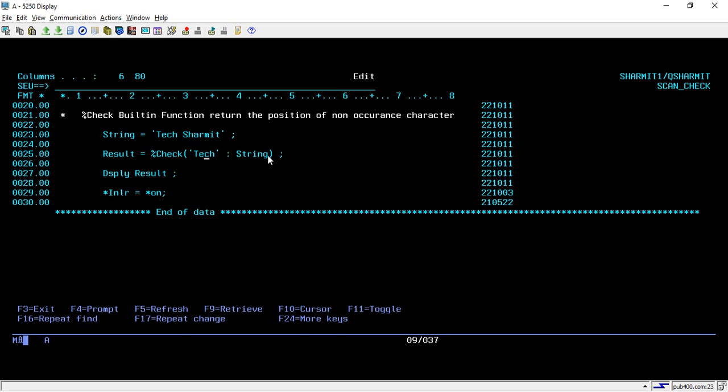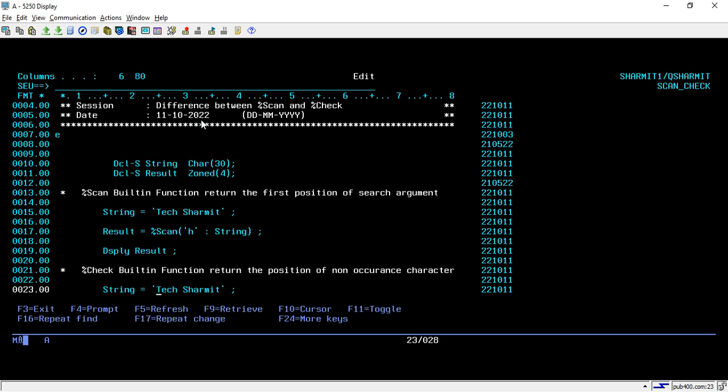Same here, if you want to scan or check from a particular position, you can pass the search argument or source string and then pass the third argument as a starting position. This is an optional parameter. By default it starts from the first position, otherwise you can pass that location after a colon.